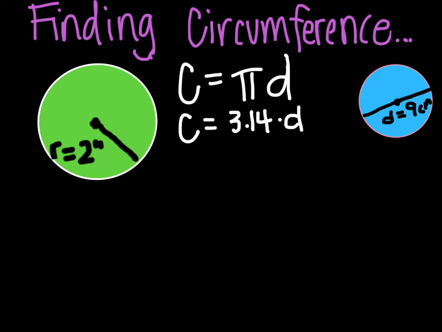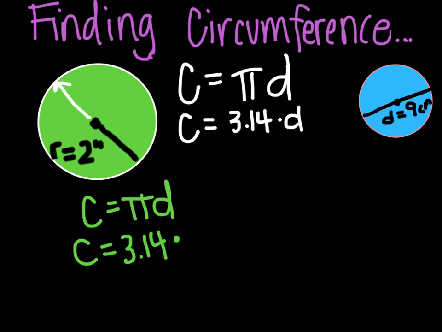So we are going to do the first one here with a radius of 2. So C equals pi times diameter. Well, red flag should go off there because we're not talking about the diameter. We're talking about the radius. So we're going to have to substitute in for the diameter. And I know that if my radius is 2 inches, then my diameter is doubling that, which means the diameter is 4. So we're multiplying by 2. So C equals 3.14 times 4. And that's just going to be math for you that you're going to have to work out. Hopefully you remember how to multiply decimals. And you will get an answer of C equals 12 and 56 hundredths. And then you need to keep your label. We're talking about inches here. There's your answer for that problem.